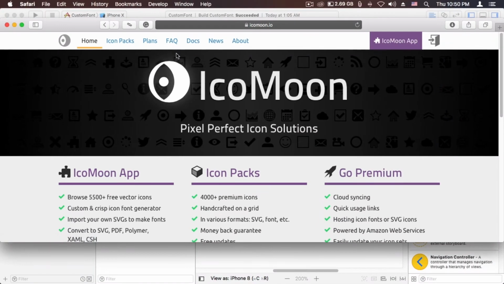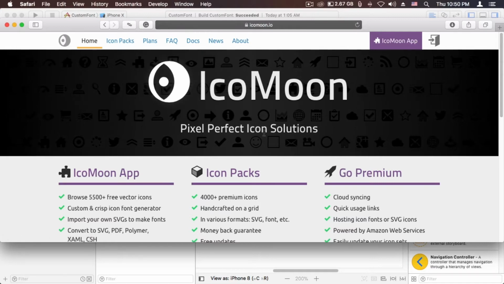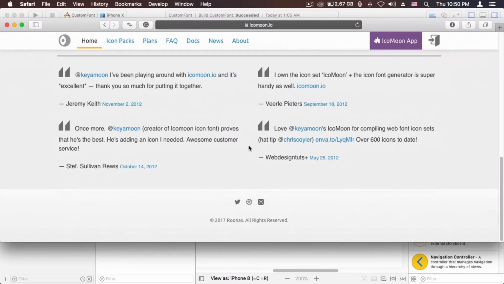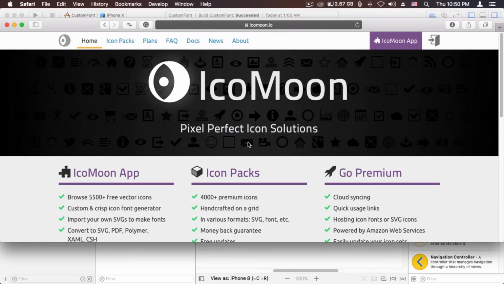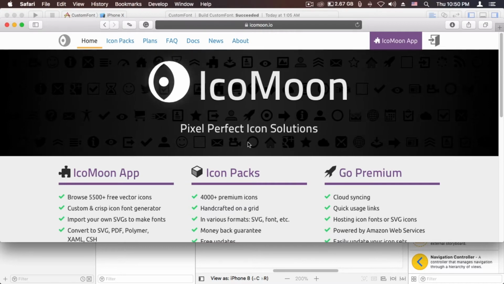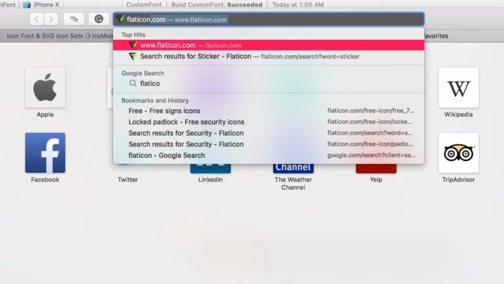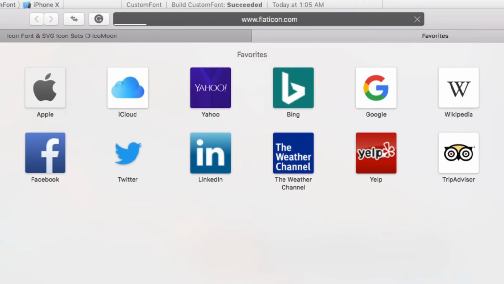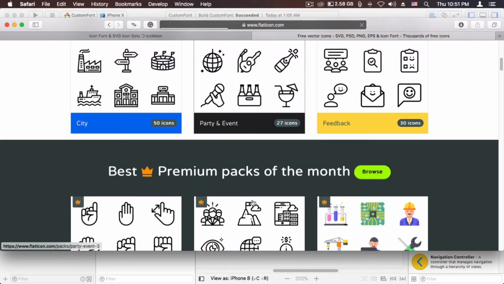Okay, here it is, IcoMoon, the perfect icon solution. Now I need one image. You can design it yourself, but for me I'm using Flaticon, for example, to download one icon to demo how to convert the SVG in IcoMoon to use in your iOS application.